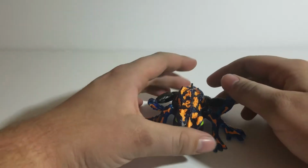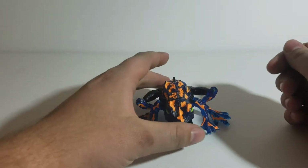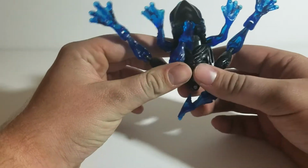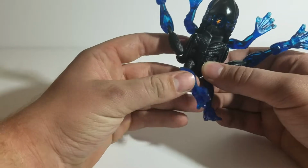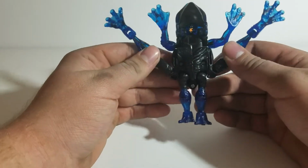Spittor's transformation is pretty simple, but yields pretty good results in my opinion. I like his robot mode a lot. Getting into it, how I like to start is I come underneath here and pull down his robot legs, which are just kind of chilling on the underside, which isn't too bad. Flip the shins around and the feet flat, just so it's a process started.